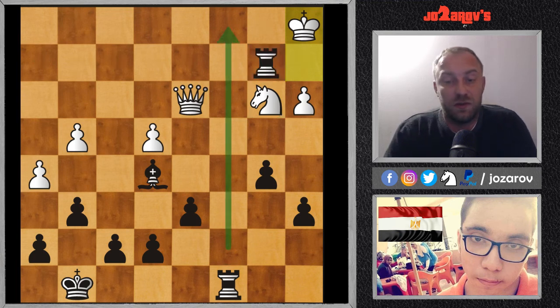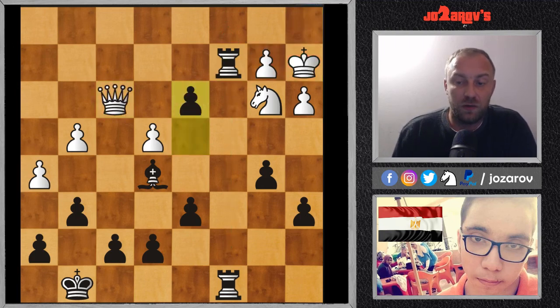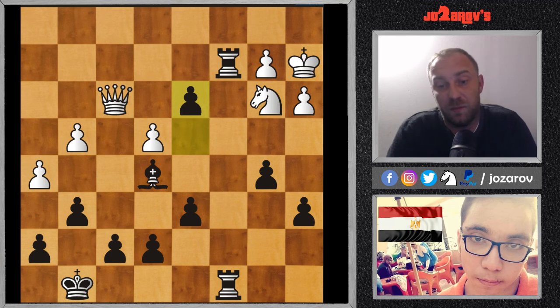So in this position, after the d3, Muhammad's opponent resigned, and this was really, I think, a great tactical game with this queen sacrifice in early stage of the game. Okay, I hope you enjoyed this game.